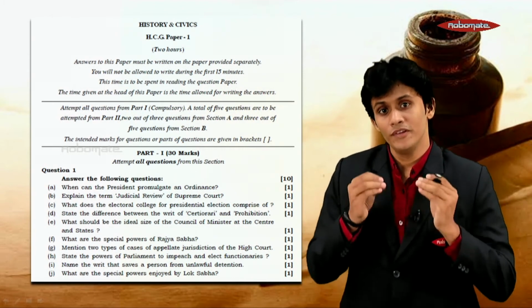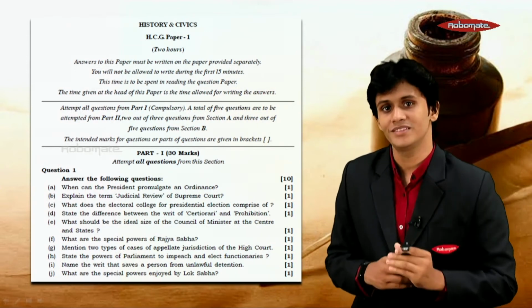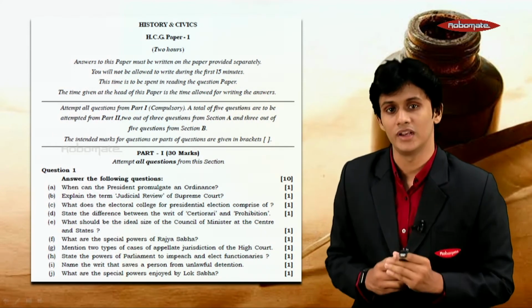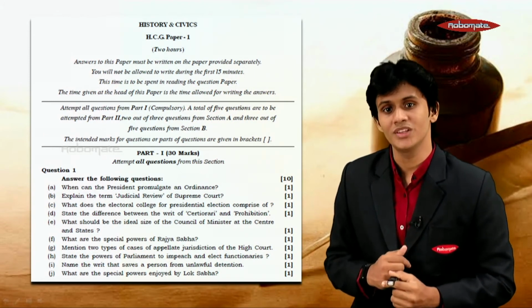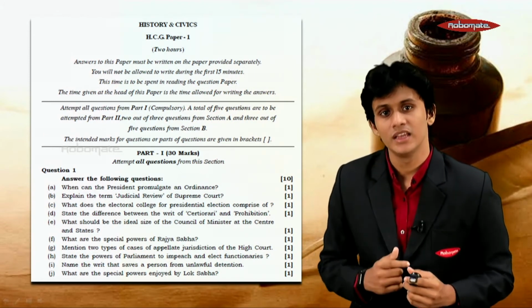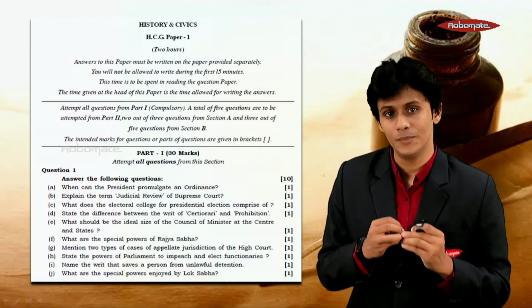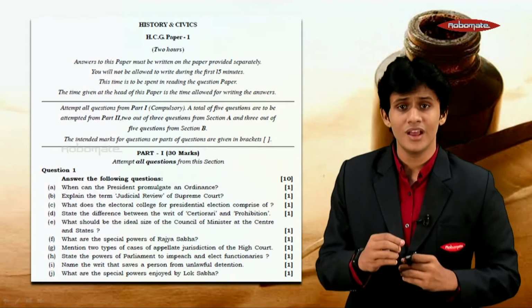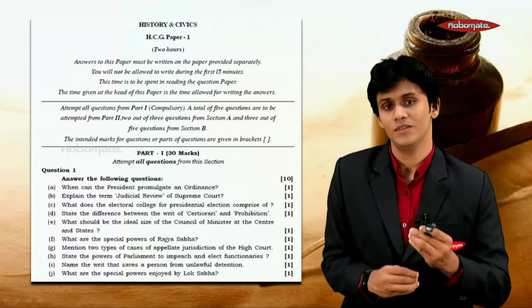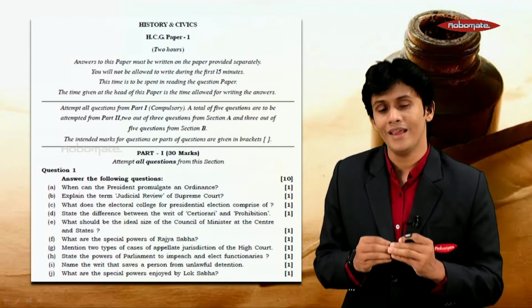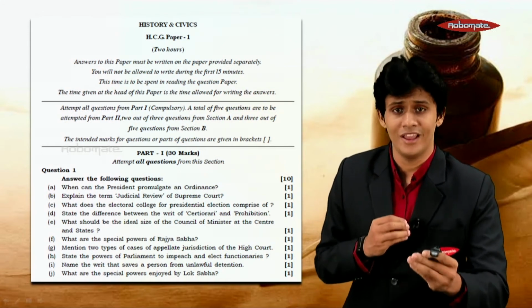If you'll observe, you have the very first section, which is the compulsory section that belongs to the civics part. You have the first 10 questions which are 1 mark each. Now when I say 1 mark, you need to be very crisp and clear, and you need to elaborate the points which are required. Usually if the answer is for 1 mark, how many points are we supposed to write? You need to be as crisp and as elaborative as possible.